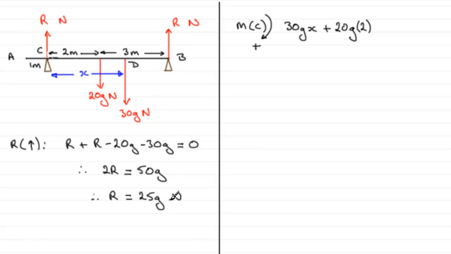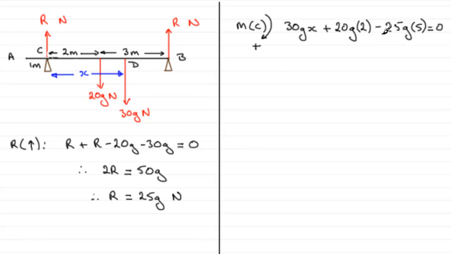And then we've got this force acting at B, this reaction here. We've already found out that that reaction is 25g now, but it's going to want to turn the rod in an anti-clockwise sense about C. So that's going to be negative. So minus the R, 25g in other words, multiplied by the distance to C, which you can see is 3 plus the 2, a total of 5. This force here has no effect through C, no turning effect at all. So we've done all the forces now, we've done all the moments, so what is the resultant moment? Well, because it's in equilibrium, it's going to equal 0.